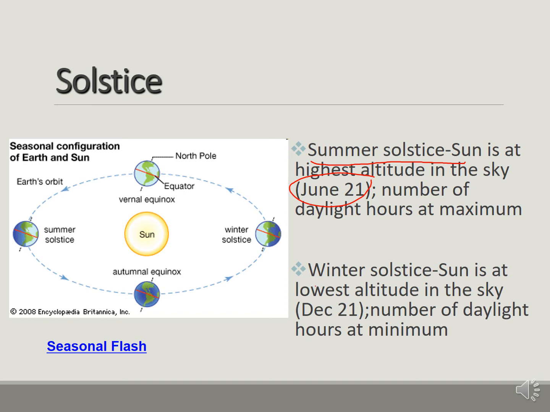Winter solstice is when the sun is at its lowest altitude in the sky. So again, if you look here, summer solstice is always June 21st and as you see the Earth up here on this side is closest to the sun. The winter, the other side of the Earth that was close to the sun is now farther from the sun, and that allows us to start getting dark at five o'clock at night.